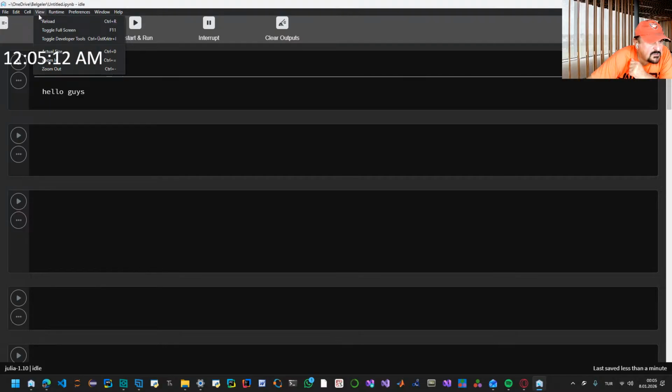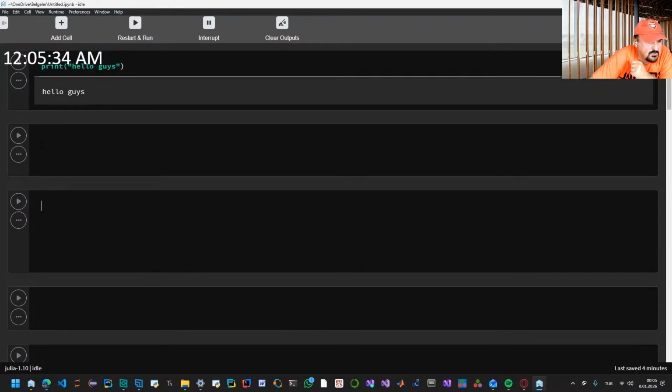What about this one? You can use the full toggle screen, full page, or you can increase its size, I mean, larger ones or smaller ones. And you want to run a specific cell, for example, this one or that one.